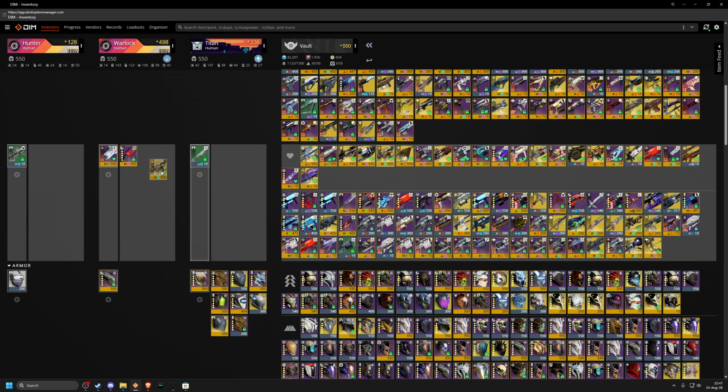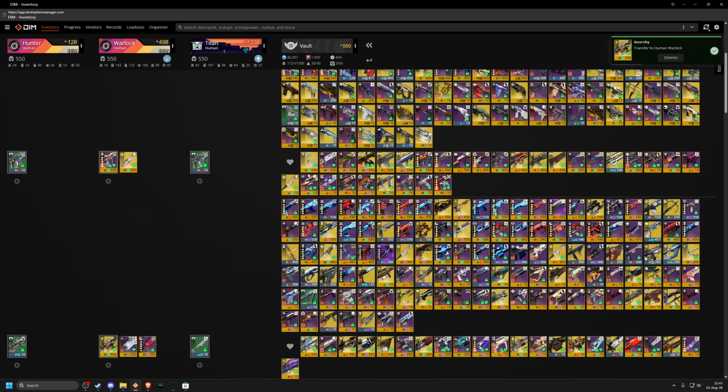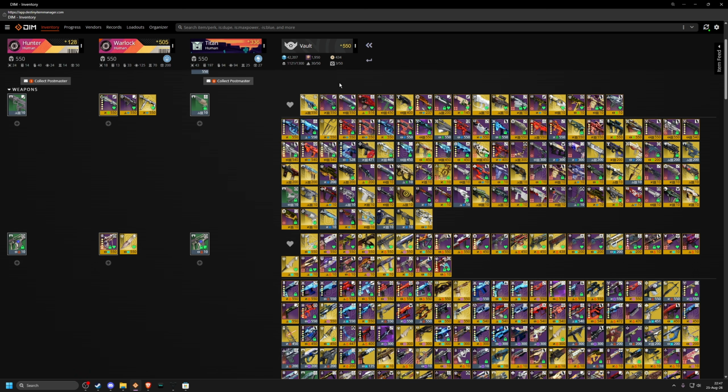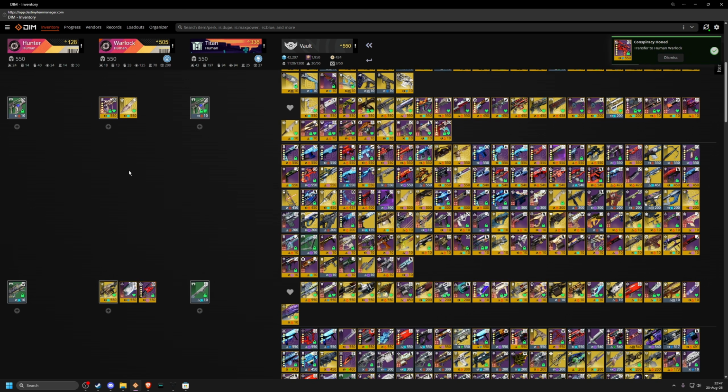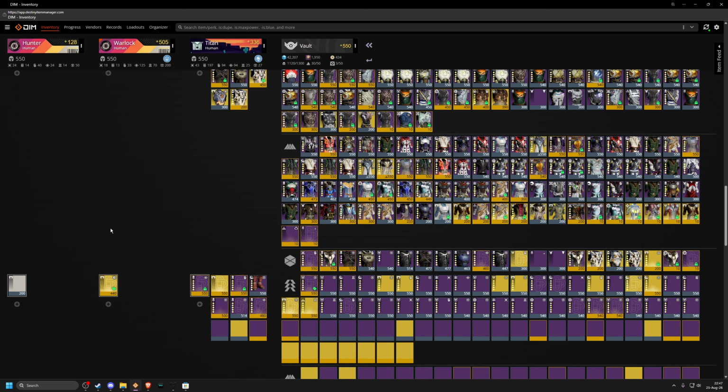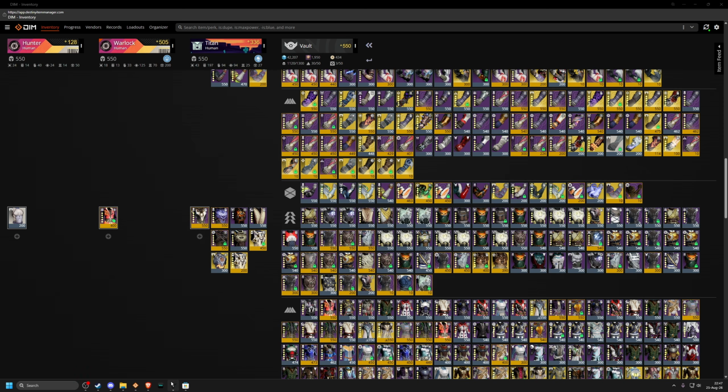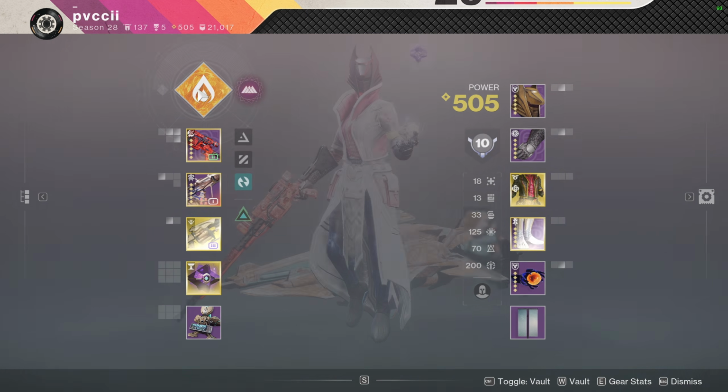So what I do is I create the loadout that I want in game. Let's try to do Anarchy, Conspiracy, home damage. That's going to be good. And we're going to use Sanguine Alchemy as an exotic because I had it.